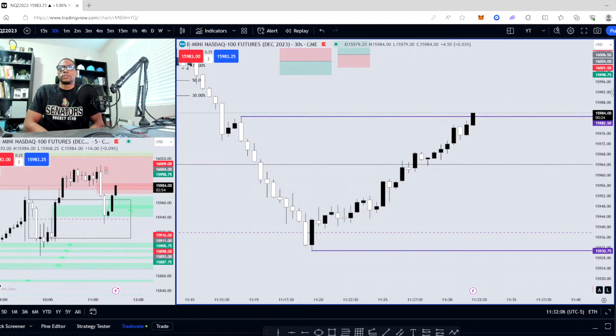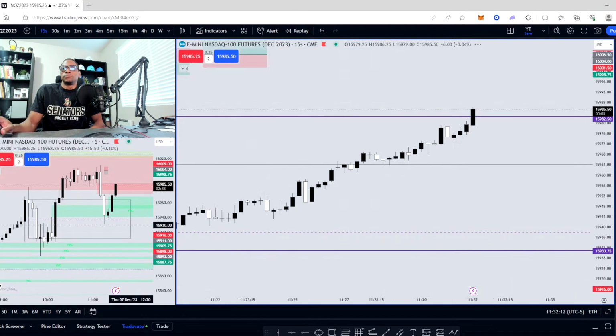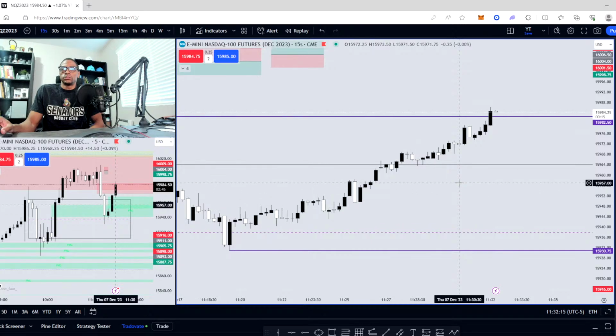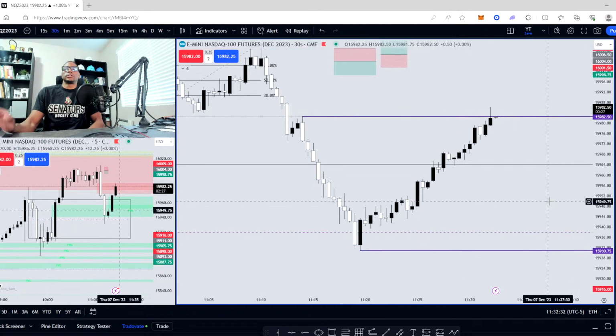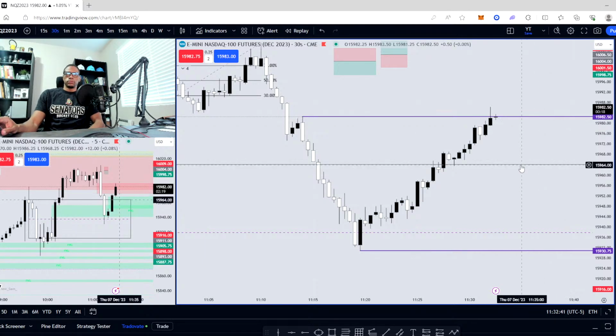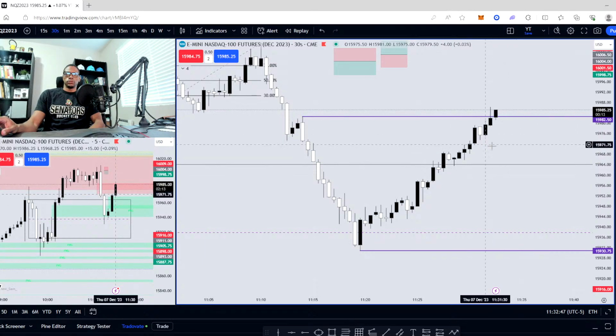Okay, we've now crossed the threshold. Let's take a peek at the 15-second just to make sure we're not missing anything as far as liquidity sweeps. Okay, we had one swept way down here, but that's a bit far away for me to consider. Okay, we continue to wait. We're looking for a low to be swept. Hopefully we get a return to the breaker, which is this gray line. And in doing so, the low gets swept somewhere in this area.